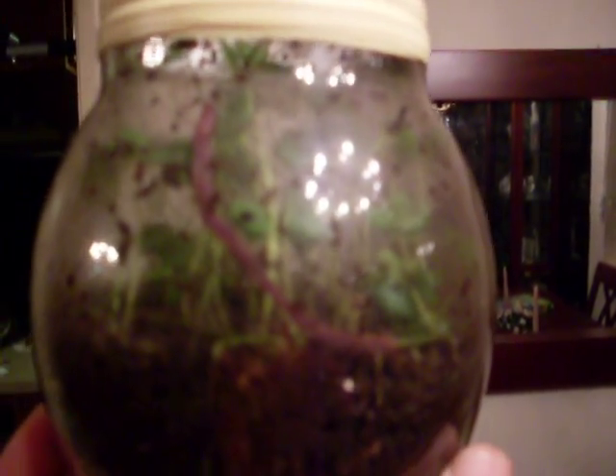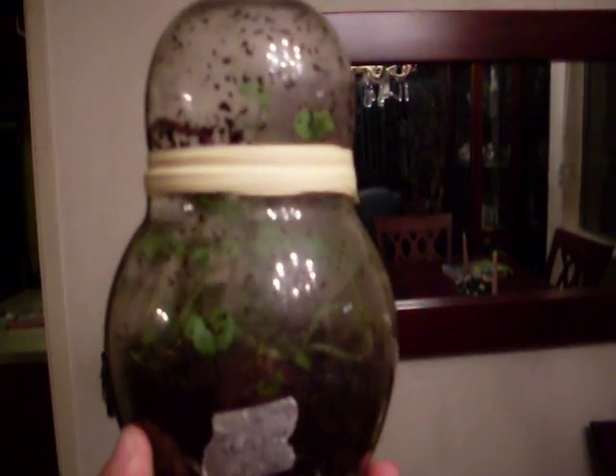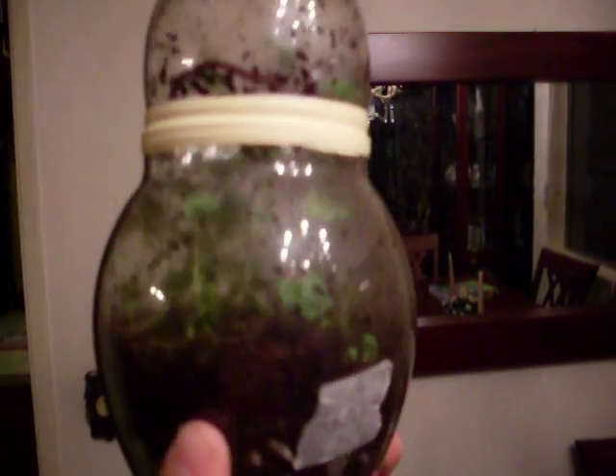I put in rocks in the bottom — just epoxy-covered rocks — there's a little bit of algae there. Then I put in regular soil, and a couple of weeds from my backyard, along with five tiny little earthworms. I put all this in a jar, and I had five other ones. I was trying to make a living ecosystem, and this is the only one that has survived. It's really the only one with this type of weed and this size of worm, so those two seem to have worked really well together.